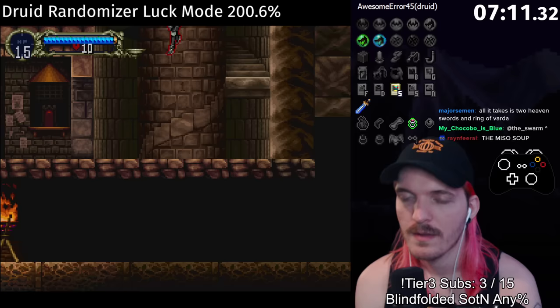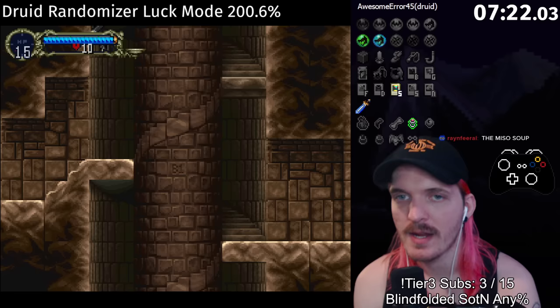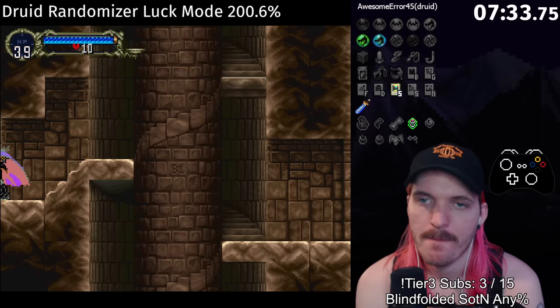Let me save the game. Let me check this item real quick. All right. But yeah, I'm going to save the game because that guy's scary. And I only have 39 HP. Hopefully we find Bat somewhat soon, but we'll see.